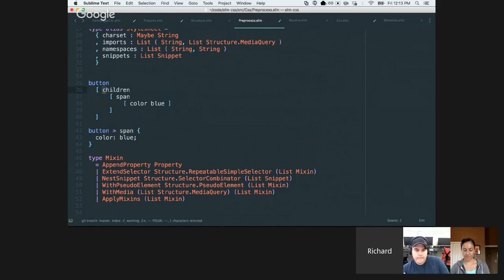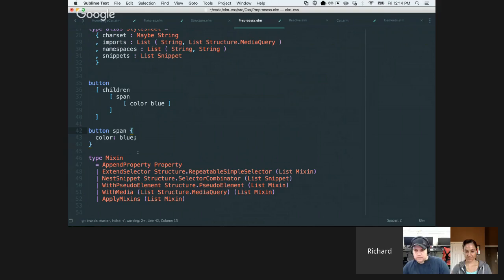Okay. And the way that we implement this children mixin is by using this thing called nest snippet. So we give it a selector combinator, which in this case would be the child combinator. We could also give it the adjacent combinator or the general, I already forgot the name of that thing, general sibling combinator, or we could give it the descendant combinator, which actually there's a CSS4 spec that says you can do this if you want, but which pretty much everybody just uses white space for. So you specify that combinator and then the list of the snippets that you want to have that relationship that you're setting up.